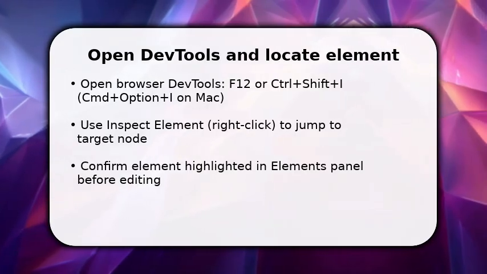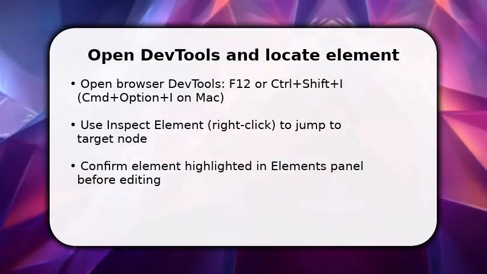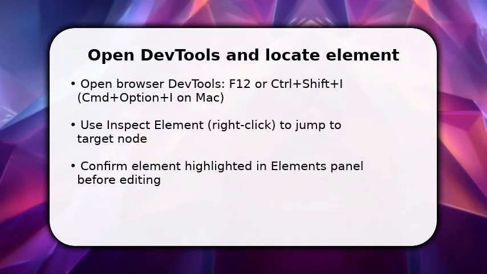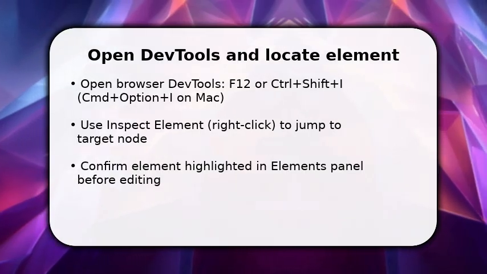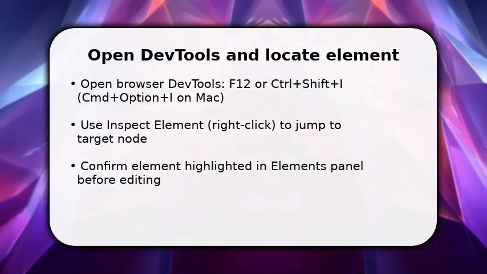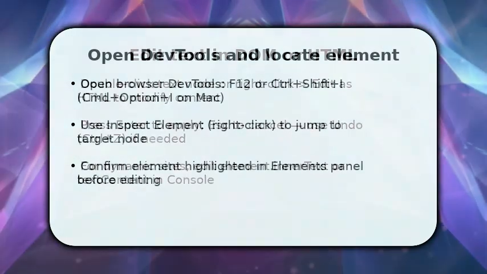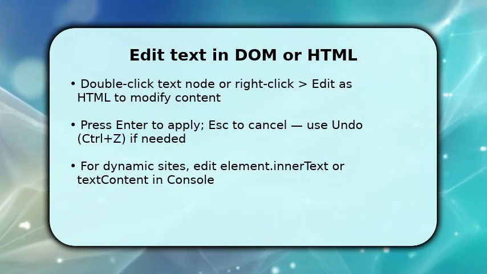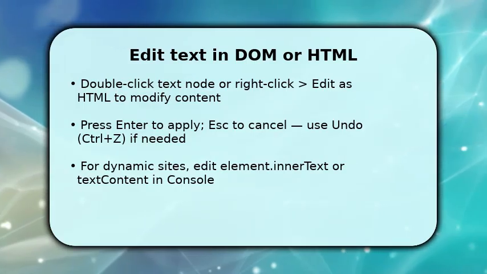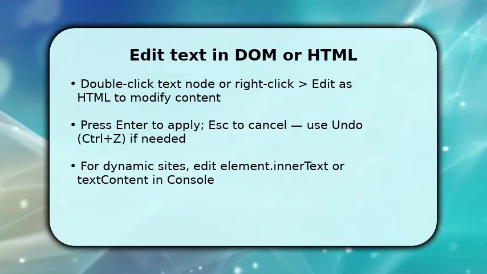Make sure it's the right tag and class so you change the correct text. If the element is nested, expand parent nodes. This prevents editing the wrong copy on the page and saves time. Once the node is selected, double-click the text portion or right-click and choose Edit as HTML to change content inline.